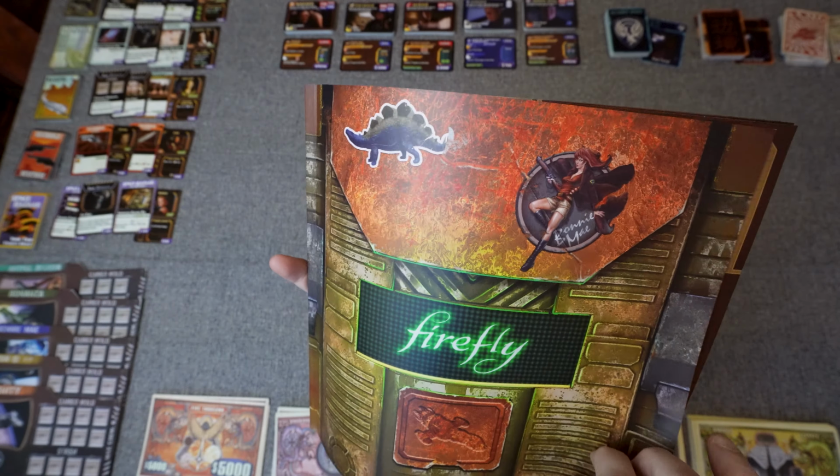Leader cards. We have 2 new leader cards, Jubal Early and Sash, and those I've got over here. So I've got the Jubal Early and Sash that are the hologram foil cards. What else do we have? There's 2 new drive core cards. Those are right here. And then 20 bounty cards, and those are right here.